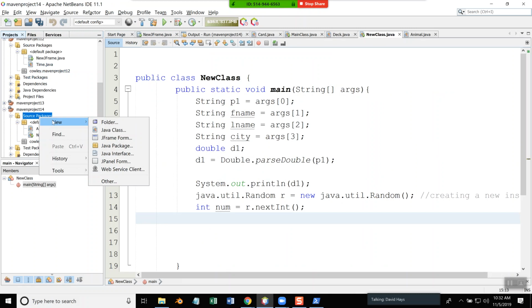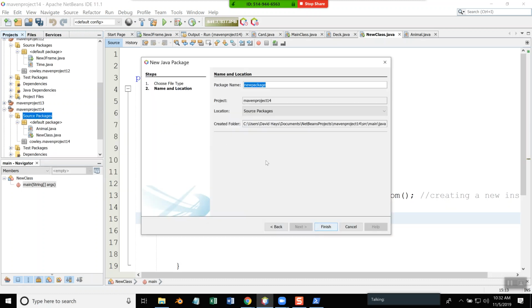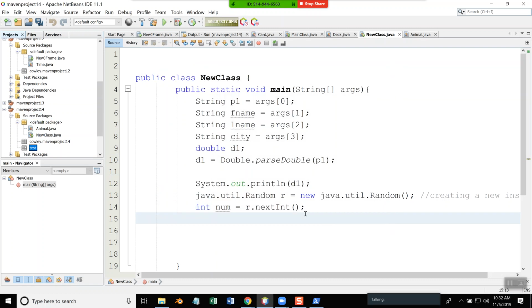Now, you see under here in the source package, I do a new, and looks like there's a Java package right here. And see how we create a test down here. So we got our default package where everything's been going. We just create a new one.